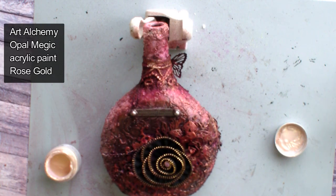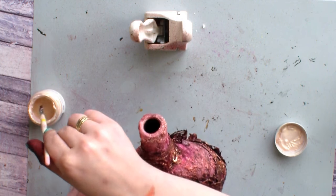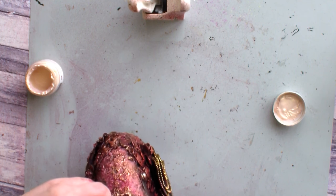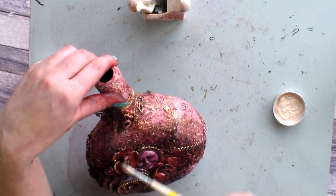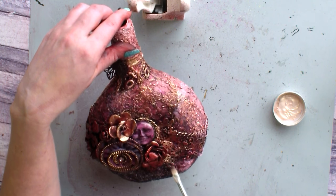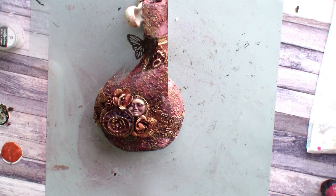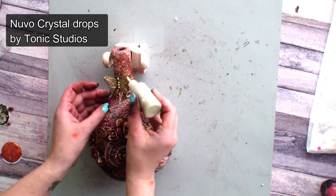To get a more highlighted look, I add rose gold Opal Magic paint with a flat dry brush. It's very important not to press hard on the brush. I add little touches of this color only on top of the embellishments and texture. The final touch is pearl crystal drops on the butterfly.